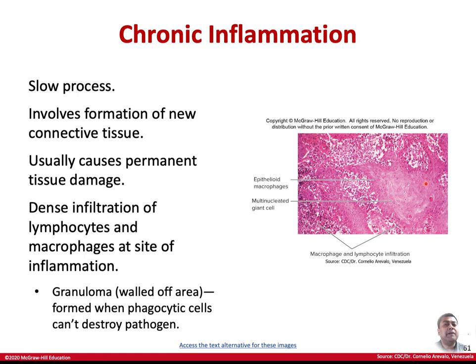And these are very common. What happens is that many of these Mycobacterium tuberculosis, which cause TB, have a mycolic acid coating on top of them, and many times phagocytosis by the macrophage is not feasible. And at that time, these granulomas are formed, and these granulomas are easily visualized under an X-ray as some specific spots. And this area is also densely infiltrated by lymphocytes and macrophages at the site of inflammation.